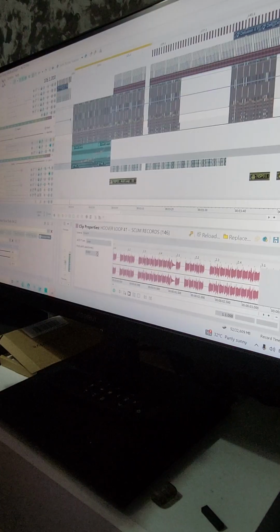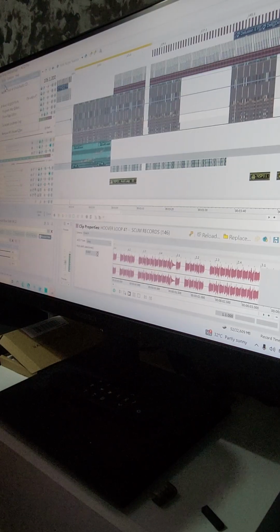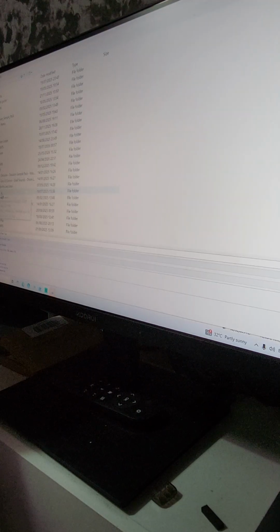Okay, so what I'm going to do is I'm going to mix this track down again, and this is a different version of it, and I still wouldn't mind putting the bass on it, to be honest, because it would sound pretty cool. But you just got to find the right kind of stuff that you want to put on it. So actually, let's go back into.